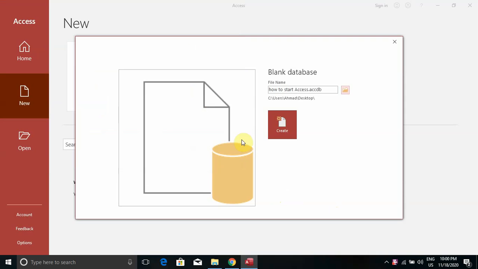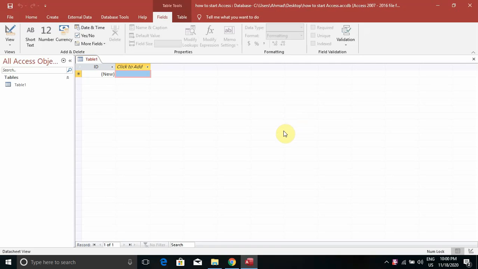After that, I will create the database. Then we will see the tools in the database.